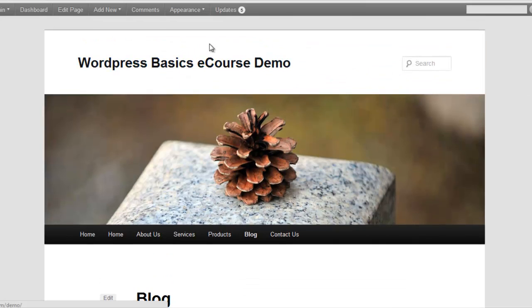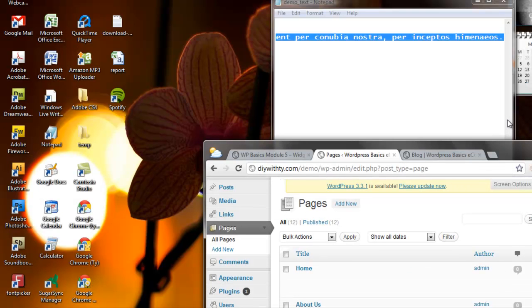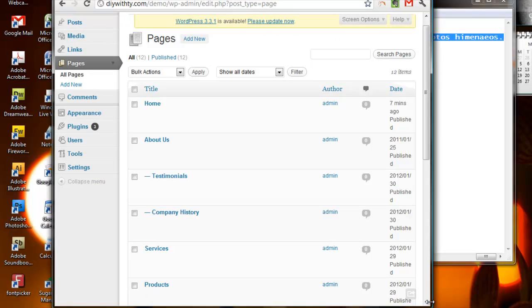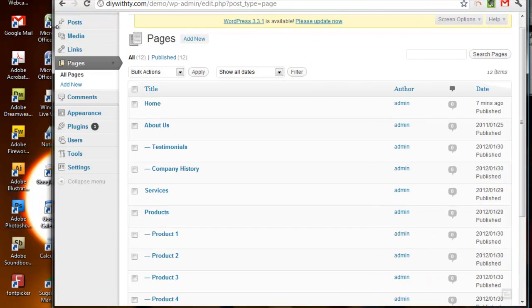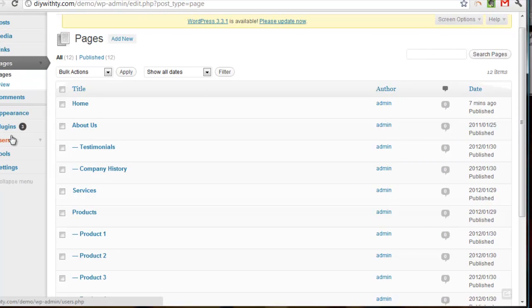So we're going to go back to the dashboard and hopefully you can see. I'm going to bring my screen down just a bit to make sure you can see. Okay. Over here where it says settings, that's what I'm getting ready to click on.